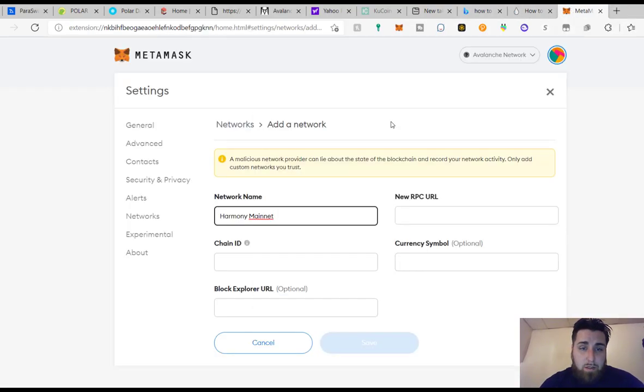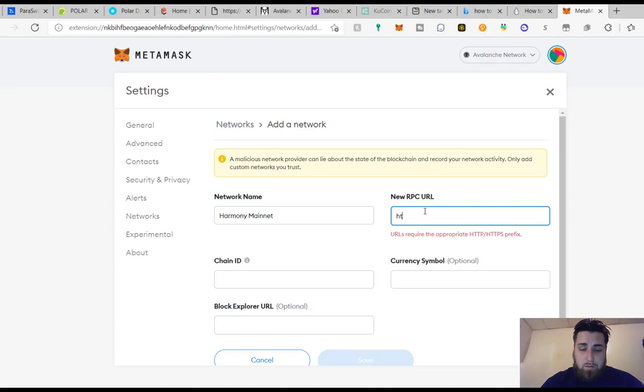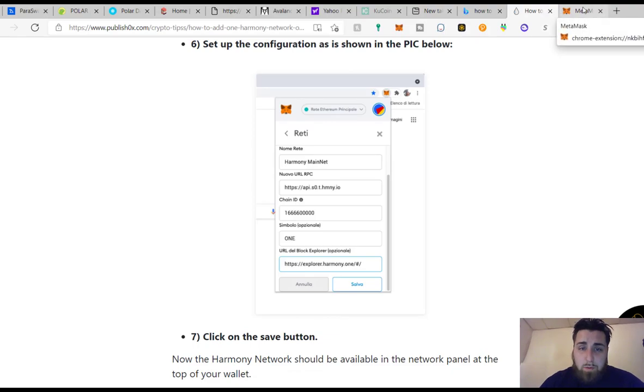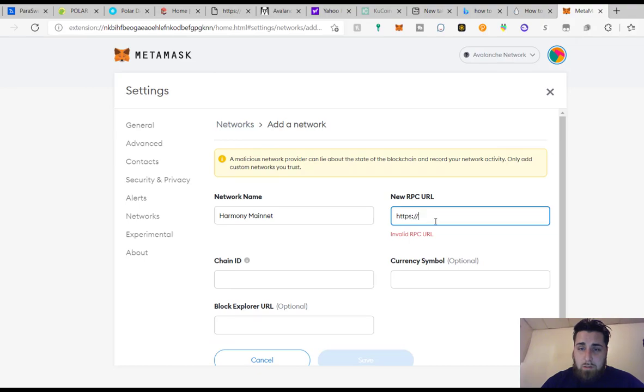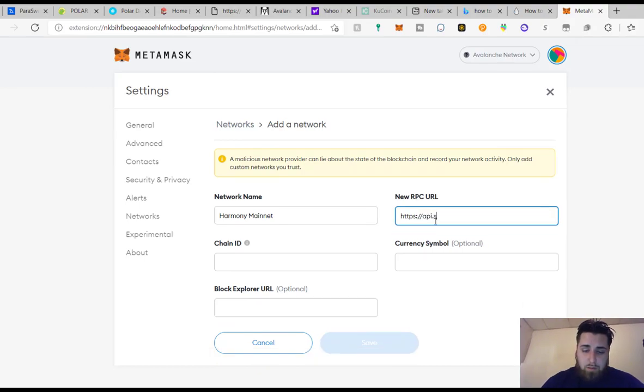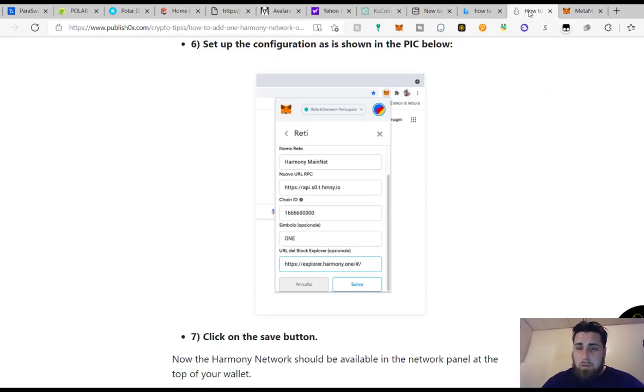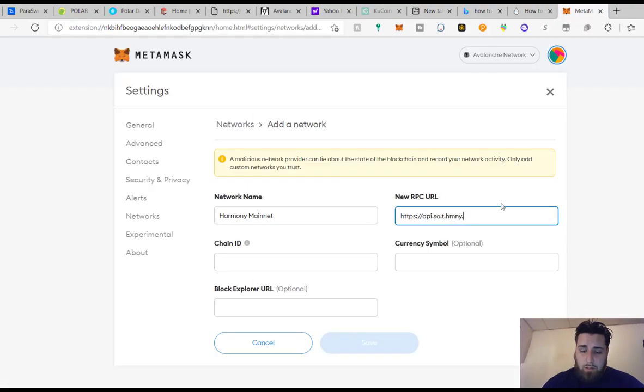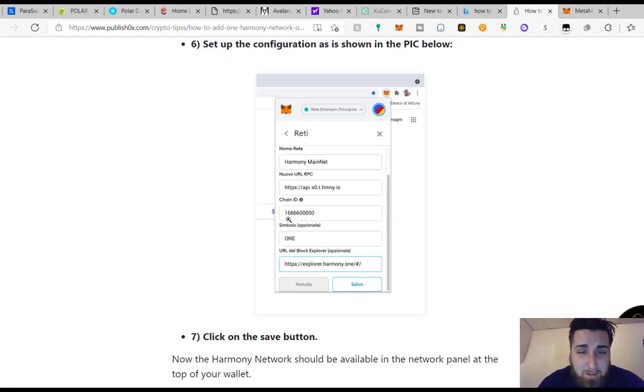But anyway, the RPC URL is the Harmony API, and then the currency symbol. God, how many zeros are in there? I'm gonna mess that up.